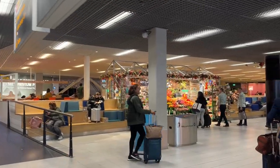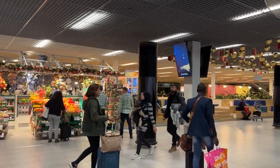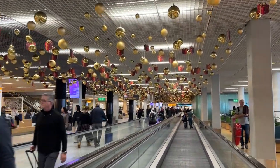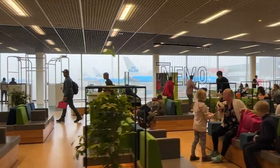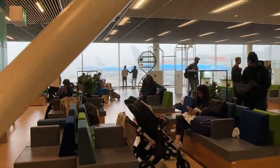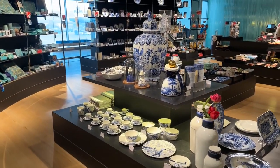even without my ticket to the premium cabin and the lounge. Off to my left here, what you can't necessarily see explicitly is an airport library where you can go borrow books, and there are all kinds of reading nooks for you to hang out and read those books, including some quiet spaces. Off to the right of the people mover here is the Nemo area, or the kids area, which has some sort of jungle gym type of stuff to get all the kids' energy out before they get on these flights, considering that Schiphol Airport does have some fairly long flights, especially on KLM.